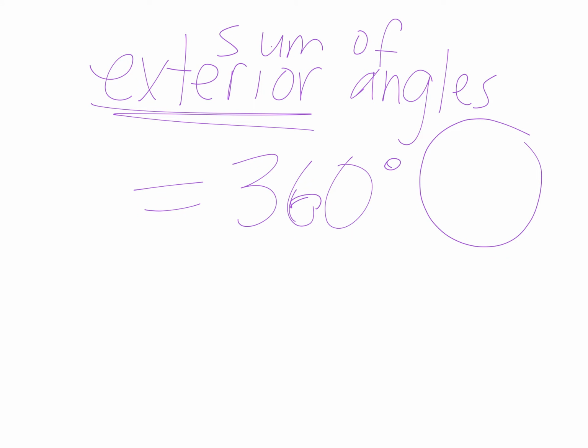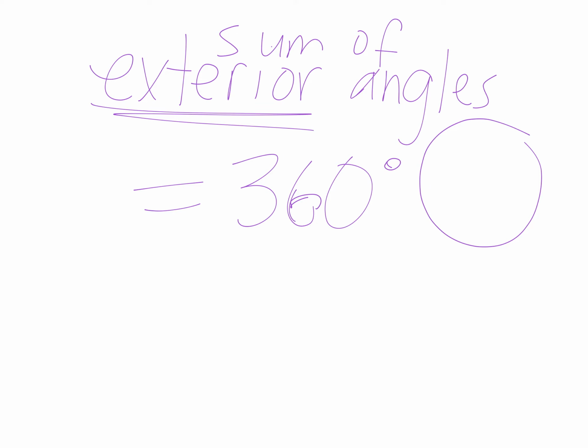Okay, so back to our 15 side. So that's the answer for C. Sum of the exterior angles will always equal 360. So in this example, if there are 15 sides, how many exterior angles are there? Would we divide? Yes, but how many are there? How many angles are there? If the shape has 15 sides, there's 15 interior angles and 15 exterior angles.